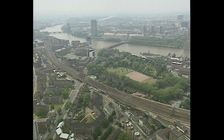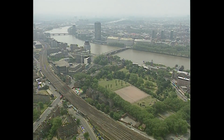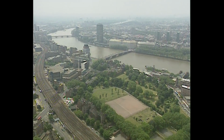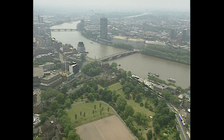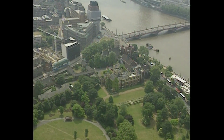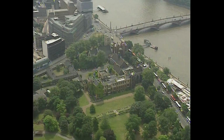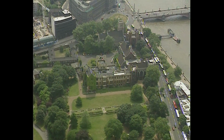If we ignore that dogleg in the road and fly in a straight line until we hit the Thames, we find ourselves much further upriver from the city and right over the top of the grounds of Lambeth Palace, the London home of the Archbishops of Canterbury since the 13th century. So we begin our investigation on Lambeth Pier, right in the middle of the Thames.